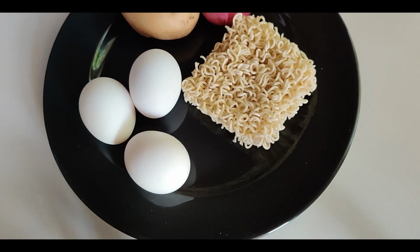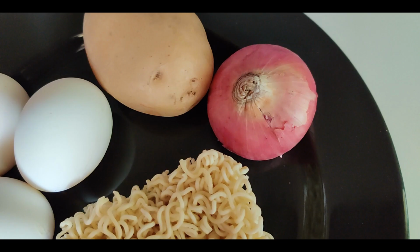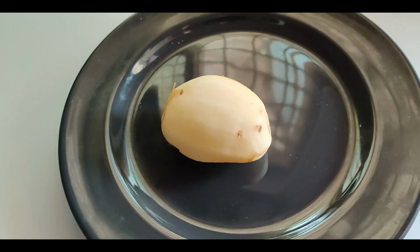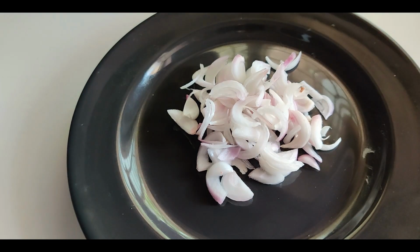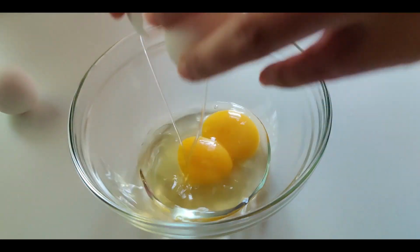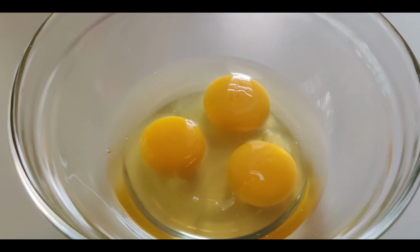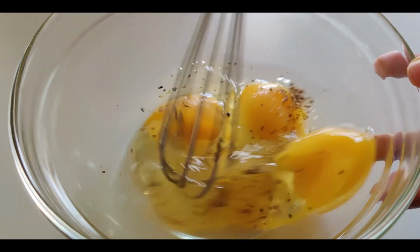So let's begin. All we need is 3 eggs, 1 large potato, 1 small onion, and 1 portion of Maggi. Peel and cut the potatoes into thin slices. Also cut the onions into thin slices as well. Now crack 3 eggs in a bigger bowl as we are gonna add the potatoes and Maggi to it later. Add salt and pepper. Whisk them well and keep aside.